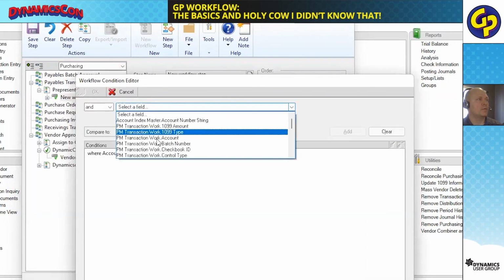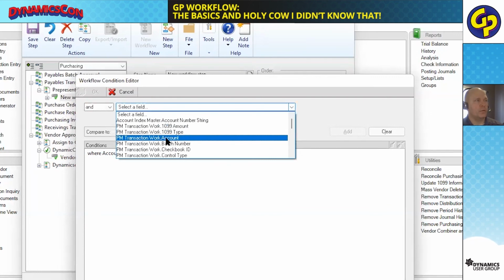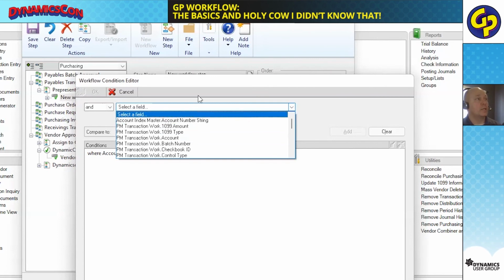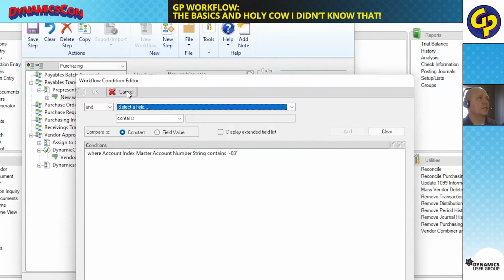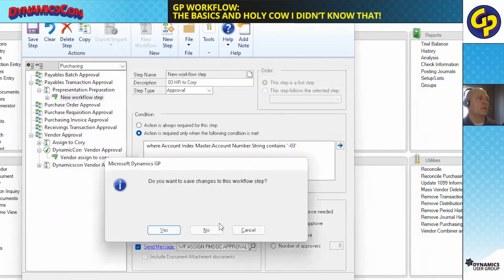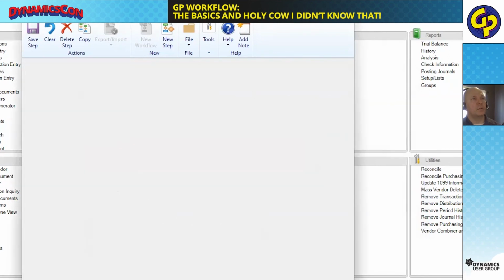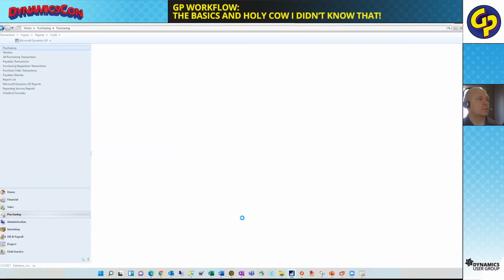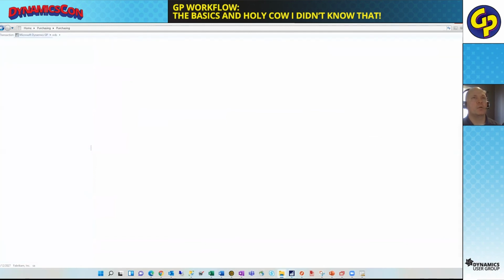If I click the drop down, there was an account here. Well, of course I tested that. It's not the account that you would expect. It's the distribution index on the payables transaction. So that was really of no value to me. So then we opened up the magic of utilizing the dex.ini switch. In order to do that, I have to close GP. And we'll go bring up my GP code folder over here.